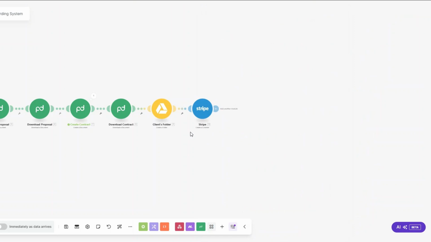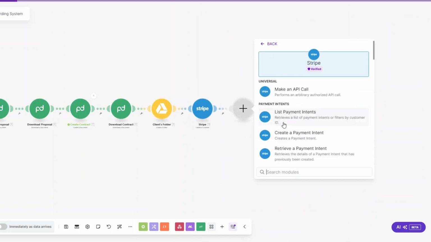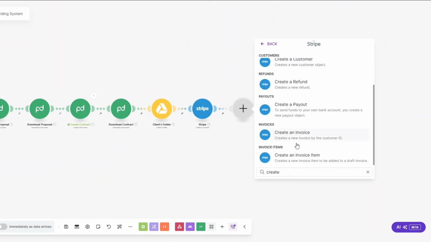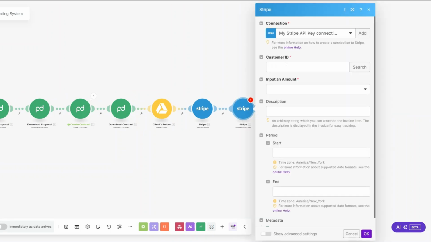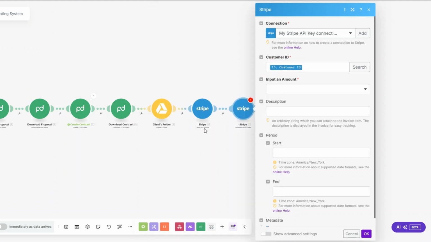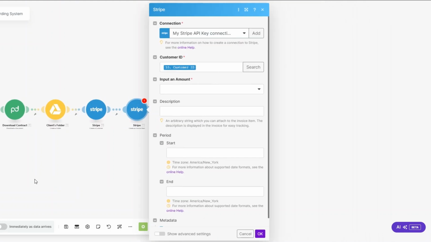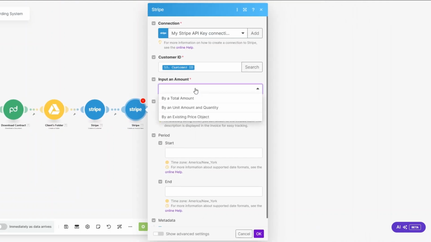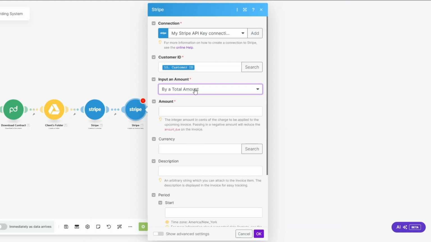Now, after creating our customer, here on Stripe, I'm going to search for create an invoice item. Here, we're going to add our customer ID. It should be the ID of our customer after we created them on Stripe. To input the amount, we can choose by a total amount, by a unit amount and quantity, or by an existing price object. I'll choose by a total amount.